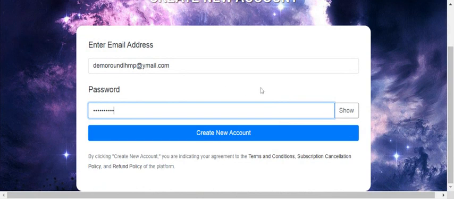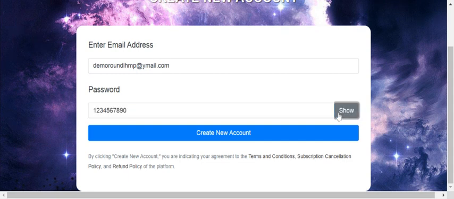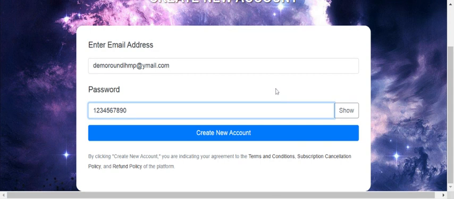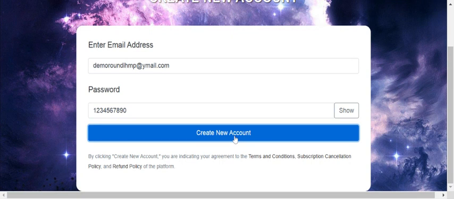So in this tutorial, I'm basically going to show you how to set it up and start running and creating your first invoice. So the first thing to do is to enter your valid email address, as I've done. Then you enter in your password. You can always see your password. That is not my real password. You can always use these credentials to test it out. So once you've entered your email address and password, what you then have to do is press on create new account. So now you're going to create your new account.